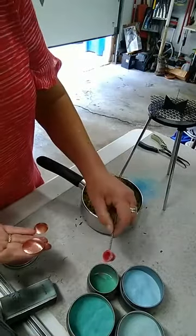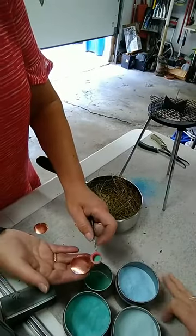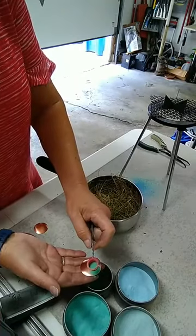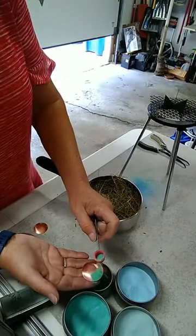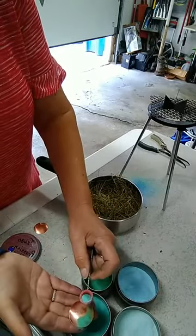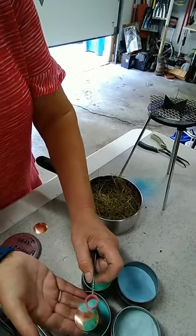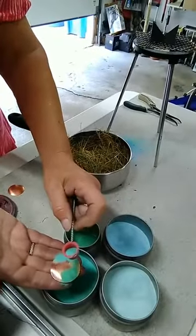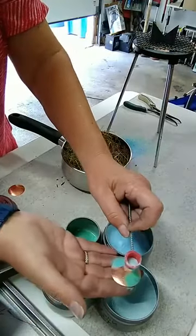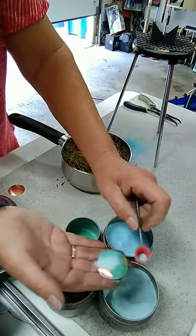Let's see. Should we start with glass and work up to white? Or however you want to do it. Or should we do quarters? Let's try quarters. I'll never remember, though, when I go to put it back on. That's true. It'll be just whatever it is. Yeah, that'll be cool. This will be fine, because then they're all mixed up. I'm just going to mix them all up this time and see.